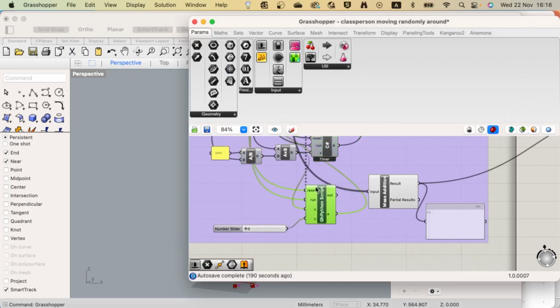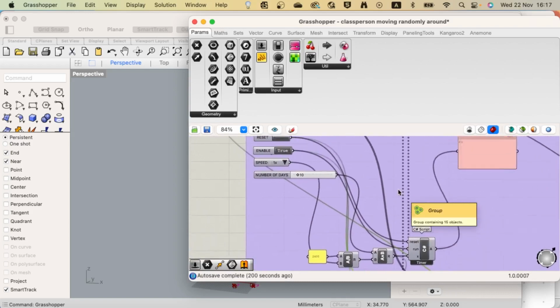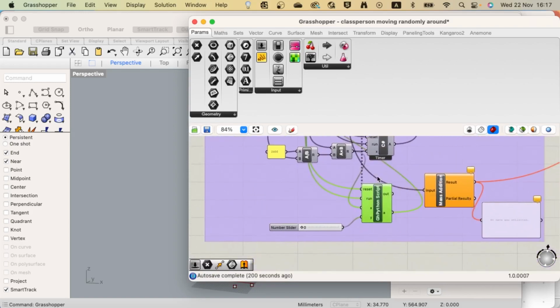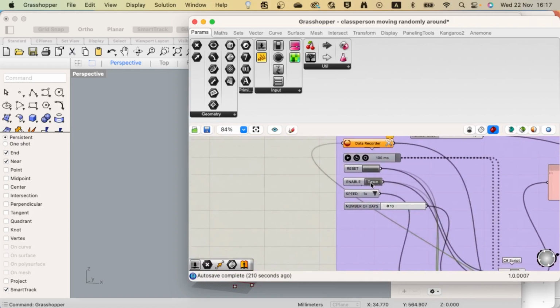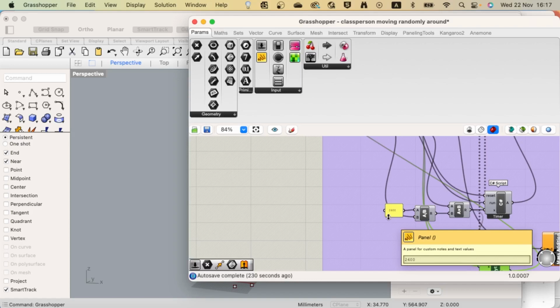Same inputs. So reset is just a reset button, which toggles true or false, and basically just resets everything. Now, run is true or false again. Basically, you either run it or you're not running it, so it's where you're signifying whether you want this to run. The speed, number of days, is just something that calculates, if I want it to run on a 24-hour basis, the number of days that I want it to run, and then translates that so every minute is, basically, creating the temporality into a minute.